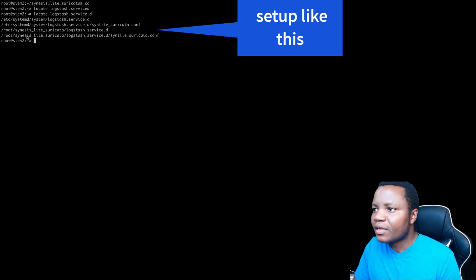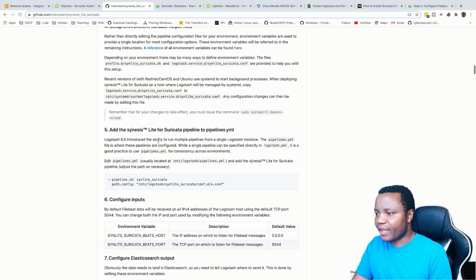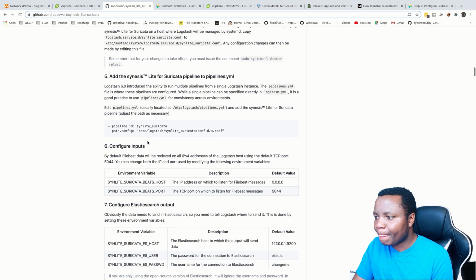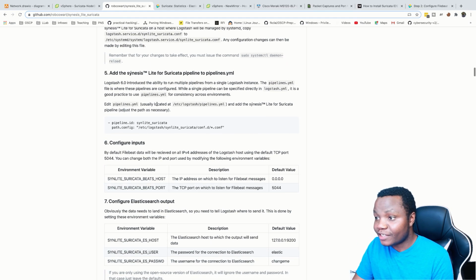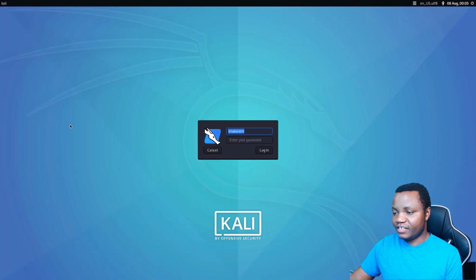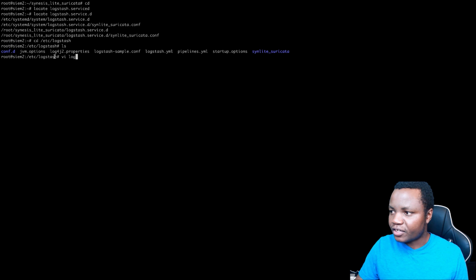Here is our logstash.service.d. It's already in there, which is awesome. Now we need to detail our pipeline to use this. So let's go and create that etc logstash pipelines.yml. This is the most involved.